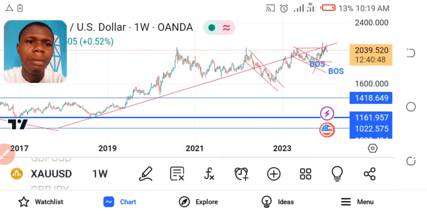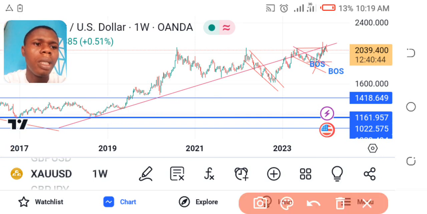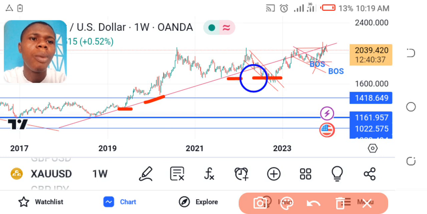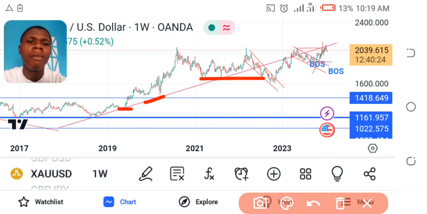Okay, whenever you see this stuff here, this market comes to this trend line here, here, and here, somewhere around there, before the breakout. So what that simply means is that we're going to be making sure that the lower time frame is actually showing us the same thing. What I mean by that is that this is the weekly time frame, this is what it's showing us. The 4 hours should be showing us the same thing. The 30 minutes should confirm what we saw in the 4 hours.